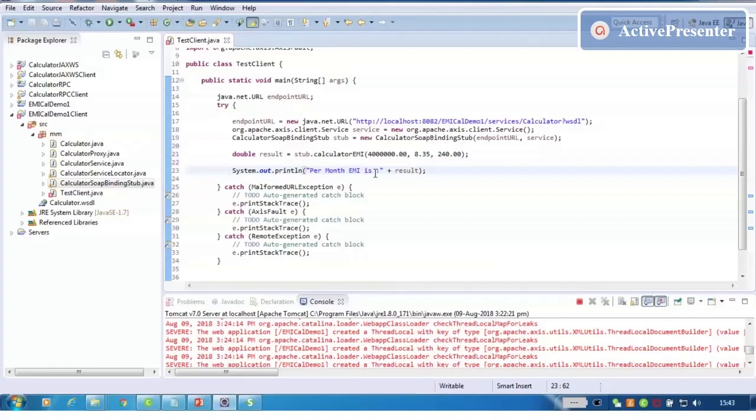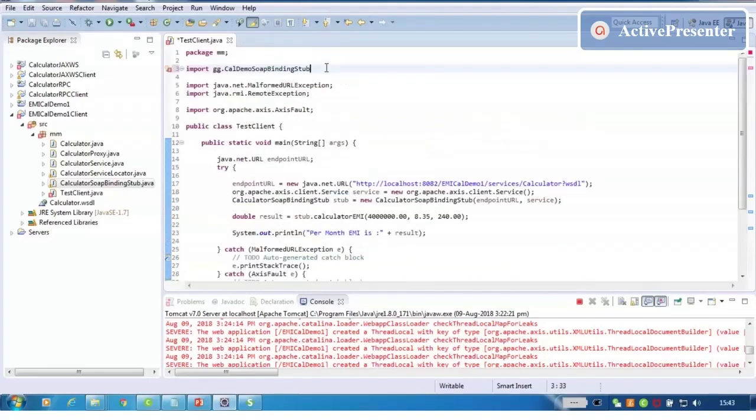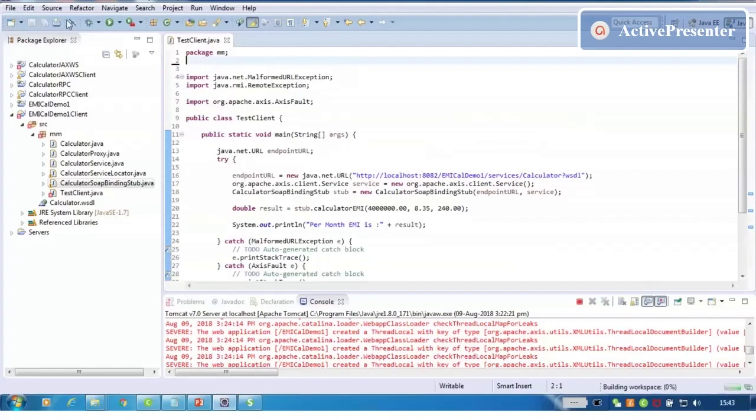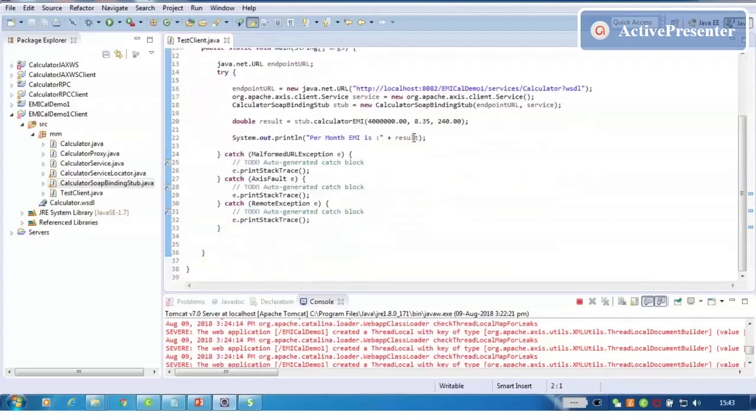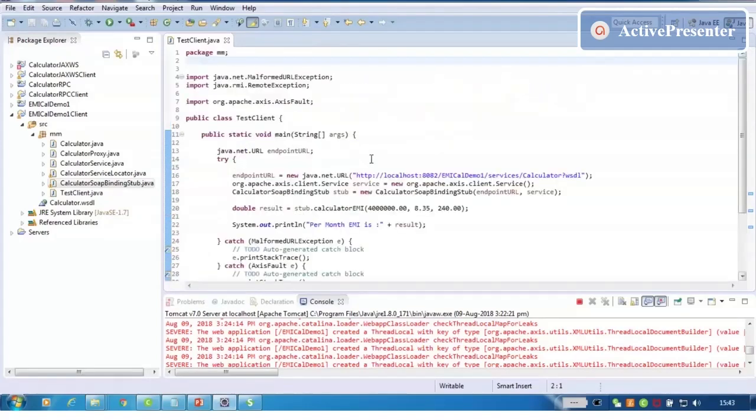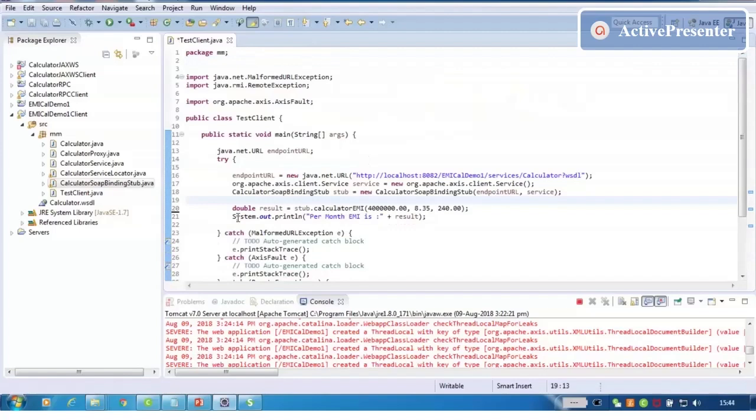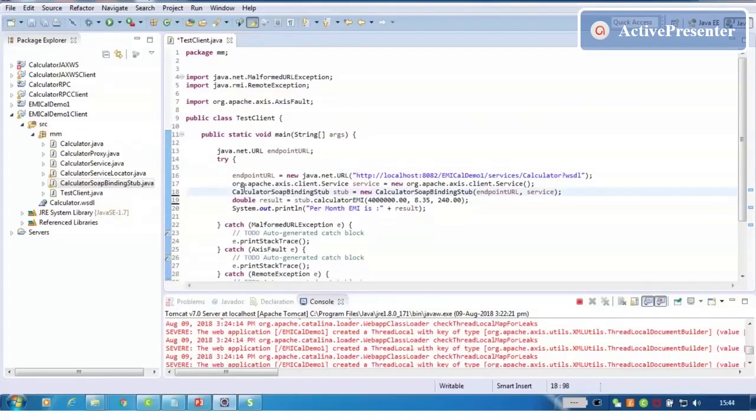Now here, multiple exceptions you have to handle, so I'll just copy paste it so that I don't have to do all those things. Fine. So this is a simple client. I find that it is creating an object of org.apache.axis.client.Service. I'm coming into those things. So what we find here is that you have created some Java class, and using that Java class, I can access a particular web service.